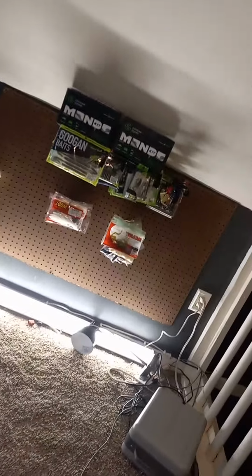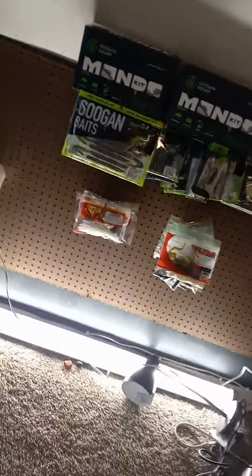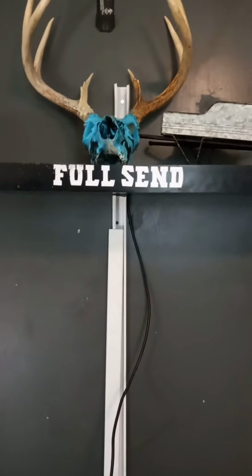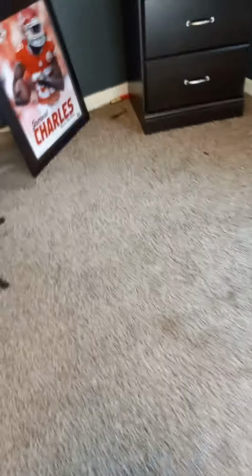This is my bait wall. I've been working on this for about 2 weeks. Top row is all Guggen. Then got some other lures here. Got our full sin sticker.